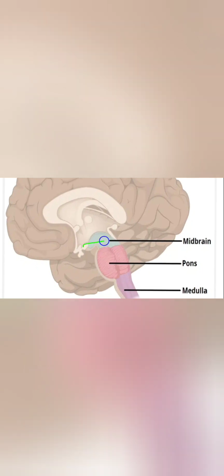In the midbrain, if you take a cut section at the level of the superior colliculus, your oculomotor nerve nucleus is situated just behind the cerebral aqueduct. This picture shows the cut section which I was explaining. Here you can see the cerebral aqueduct, and just behind that we have the nuclear complex of the third nerve. The nucleus of the third nerve is not simple. We have mainly two nuclei here: the Edinger-Westphal nucleus and the proper oculomotor nerve nucleus. The Edinger-Westphal nucleus is also called the accessory oculomotor nerve nucleus.